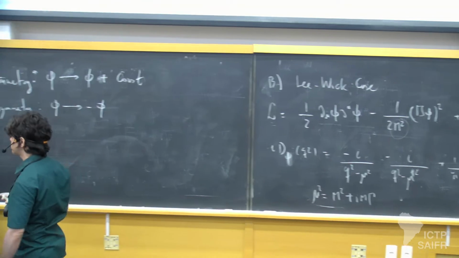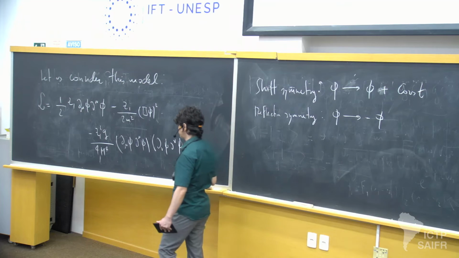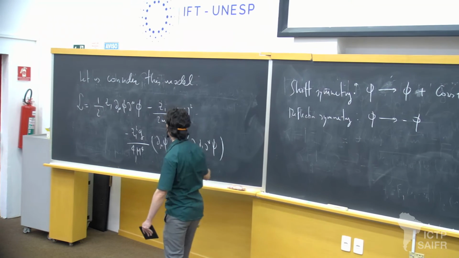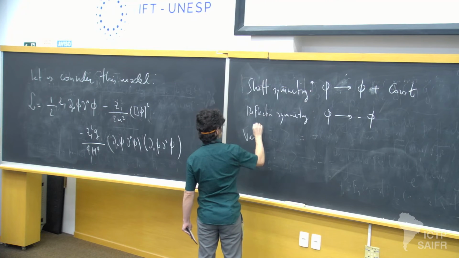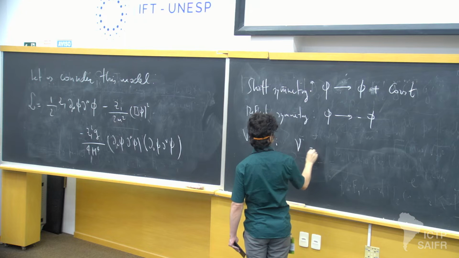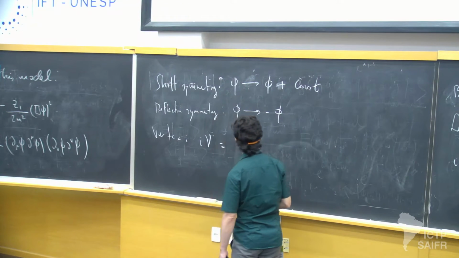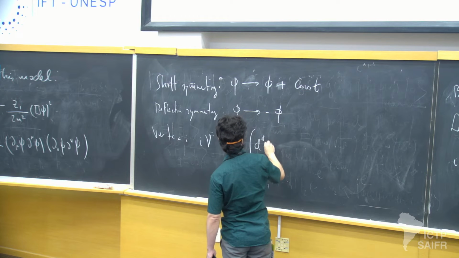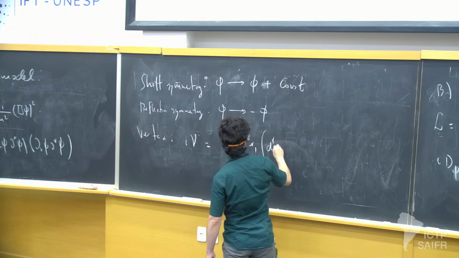But the thing is, we want to calculate one loop renormalization, so you need to calculate the vertex associated with this guy. So you do the usual calculation. For the calculation of the vertex, you can just do a simple calculation, which is just an integral, in momentum space, of course.